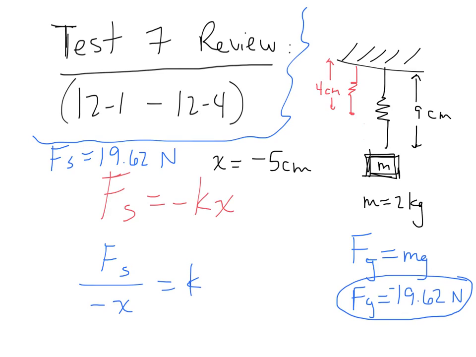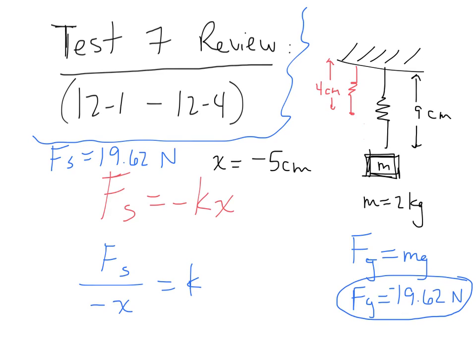This was from our lab also. So as soon as you find Fg, the positive answer would be equal to Fs? Correct. Because Fs pulls upward, so it's positive. Fg pulls downward, so it's negative. And then from there you can just solve for it. Yeah, but you can just plug in at that point.